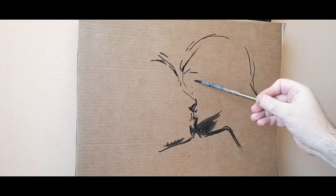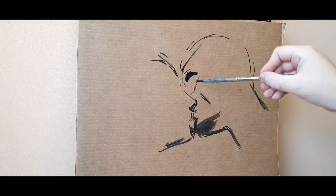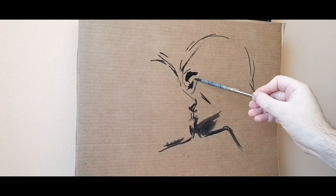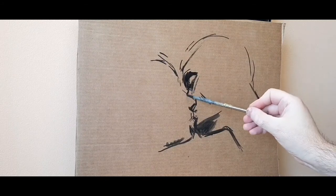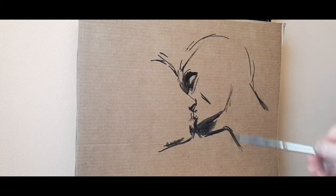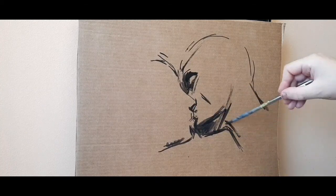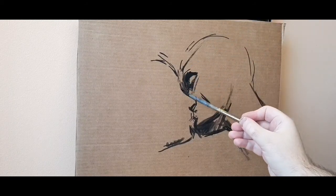And so it's almost like a perfect cardboard for doing a study, any study in drawing, in painting. Like most mediums will interact well with this cardboard surface.